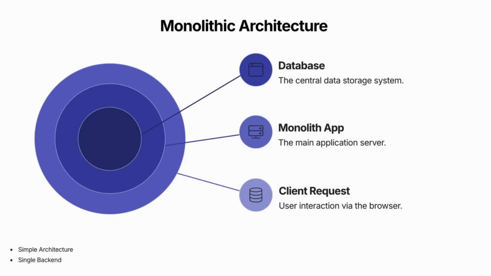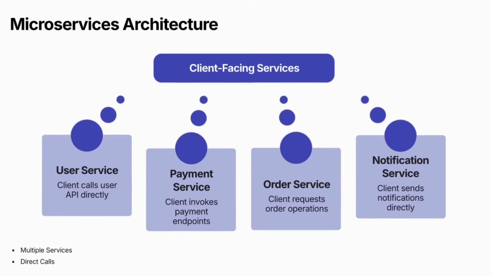But what happens when a company grows? Then this architecture becomes a problem. In that case, we need something called microservice architecture. The team breaks the monolith into microservices. Now, the client will hit only the particular service they want to request. For example, for user related actions, they will hit user service. If they want to order something, they will hit order service. If they are dealing with payment, they will hit payment service, and so on for notification and other services. All these services are separate projects in the microservice architecture.